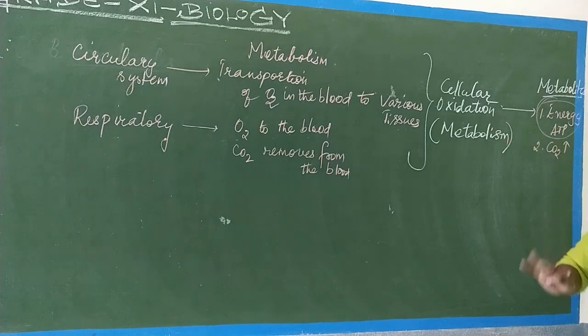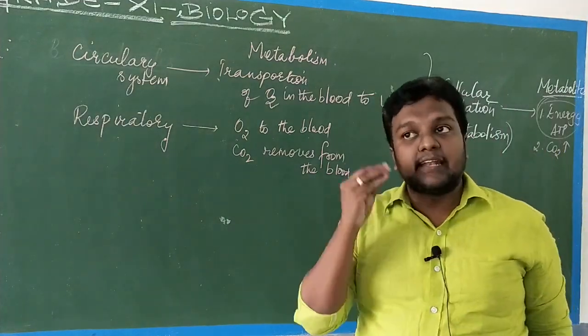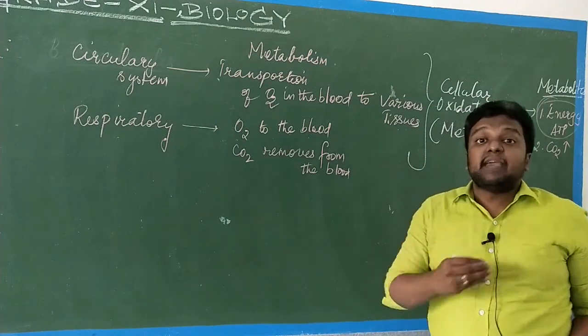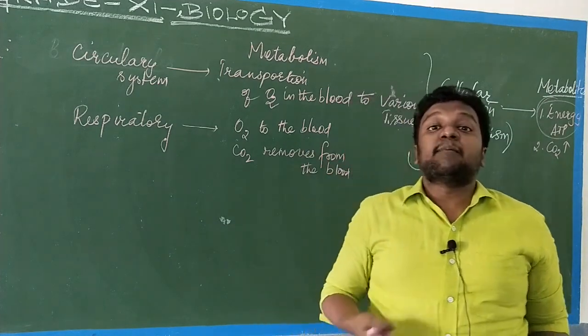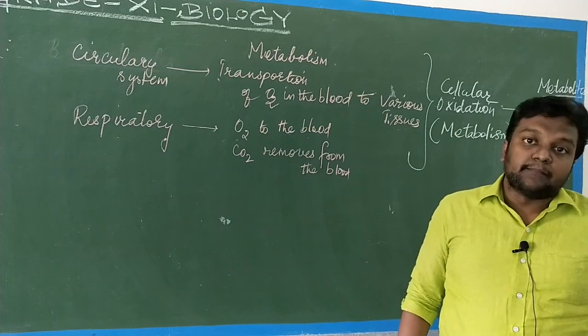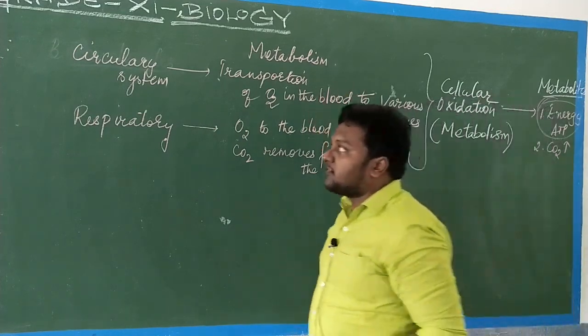So, what is meant by metabolite? A metabolite is a chemical substance. Either it may be an organic substance or otherwise an inorganic substance which is being produced inside the body as a result of various metabolic activities carried out by the different organs in the body. Can you understand? Let me write down the statement. These are the examples. Now, we will go for the definition.